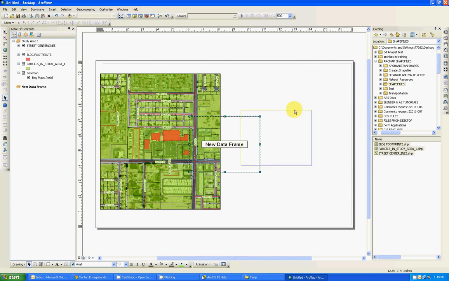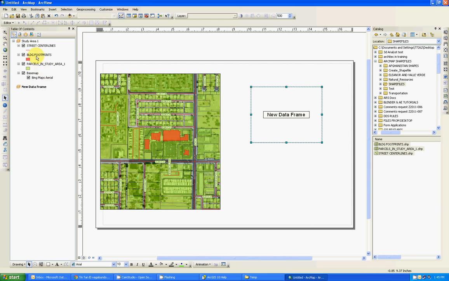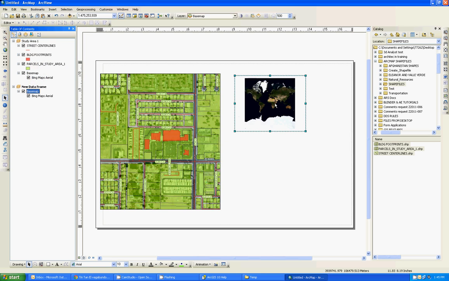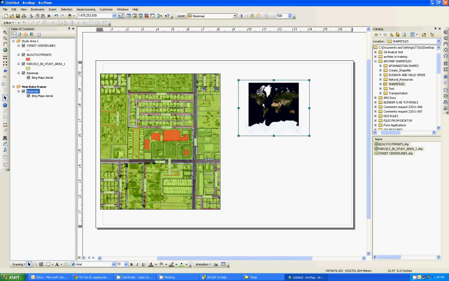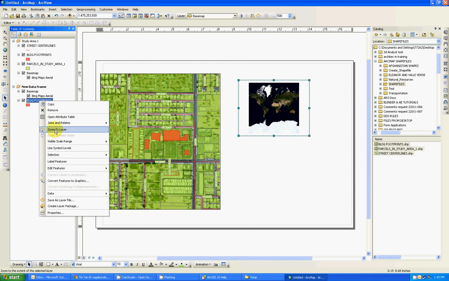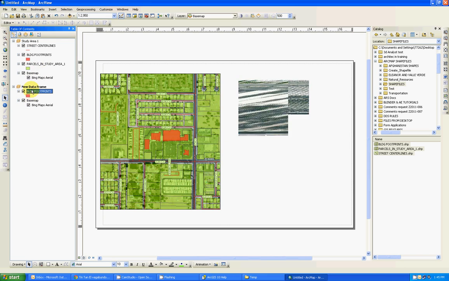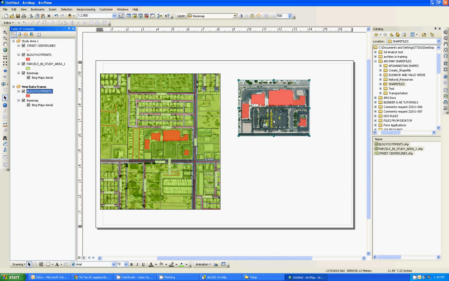This is really cool because you can actually probably, I don't know, probably drag and drop. Let's see. Yeah, drag and drop. And oh man, it just added. Oh, I know, because we don't have that. Let's add this and right click, zoom to layer, and it's gonna zoom to it really quick. There you go. And it's right below it, so we need to move it up. And there you go. So we got a little enlargement here. So this is how you can do this.